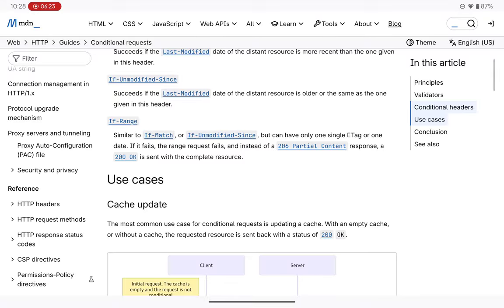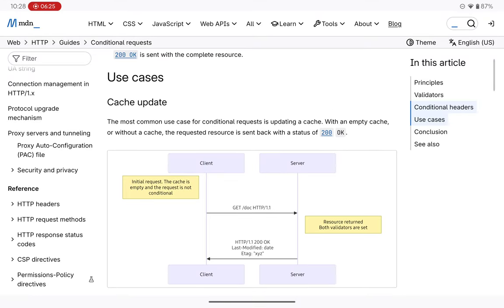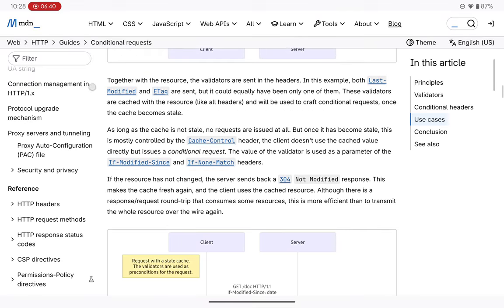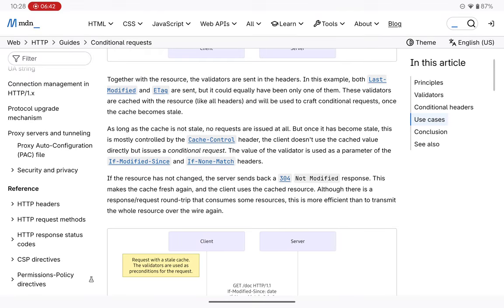Use cases. Cache update. The most common use case for conditional requests is updating a cache. With an empty cache or without a cache, the requested resource is sent back with a status of 200 OK. Together with the resource, the validators are sent in the headers. In this example, both the Last-Modified and ETag are sent, but it could equally have been only one of them.